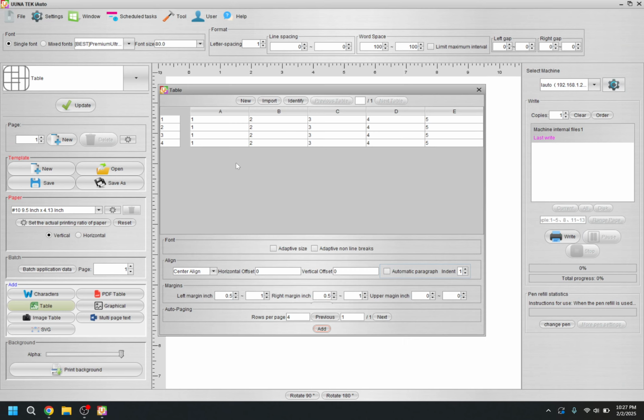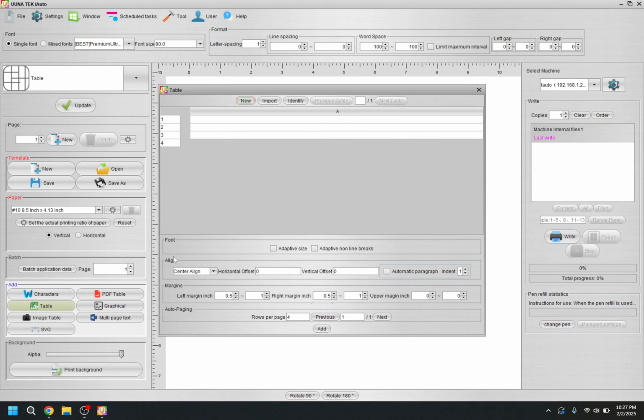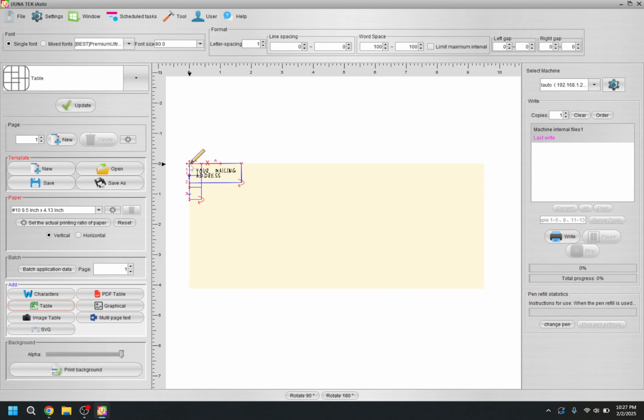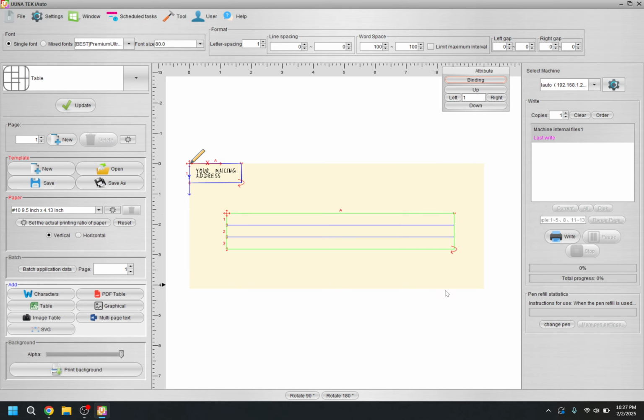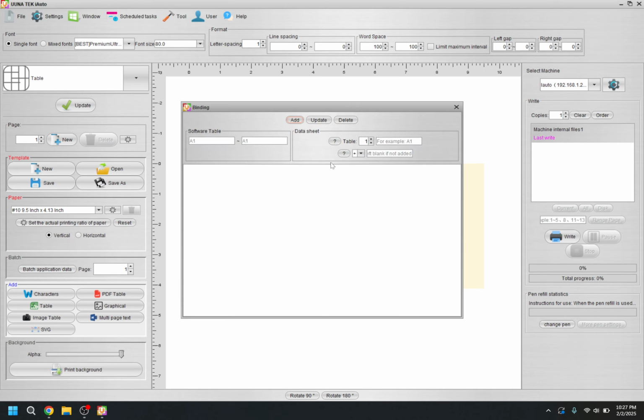And then into here is going to be table. So this one is going to be new table. You're going to have 3 rows, 10 height, 1 column. Column width is going to be 10, column spacing to be 0. So you should see this. I do this one as left align and I add it. And then right here, you could change out or make it as big as you need. So right here, you click, this is just left clicking. Now if you right click into here, find current cell.